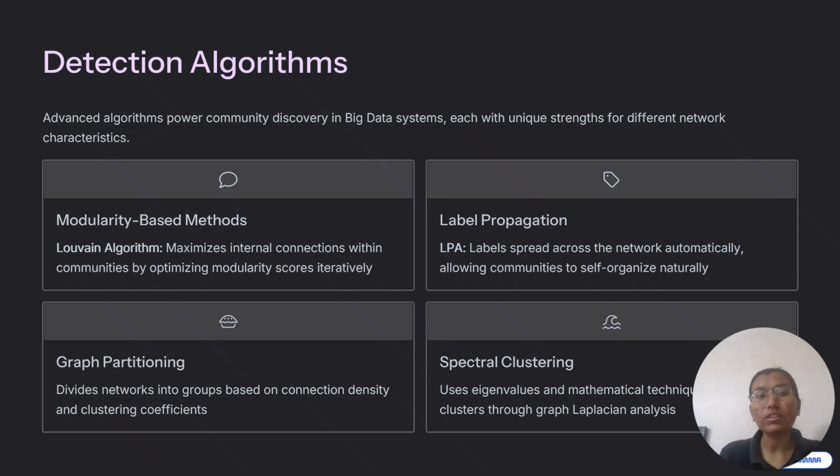In the label propagation algorithm, nodes keep sharing labels until stable groups form. And graph partitioning, as I told you, divides the bigger network into smaller networks. We also have spectral clustering, and many more algorithms exist apart from these detection algorithms. These algorithms help the computer automatically detect communities even in networks with millions of users. Even with those millions of users, it will detect the communities and give you relevant suggestions based on what you actually demand. Okay.